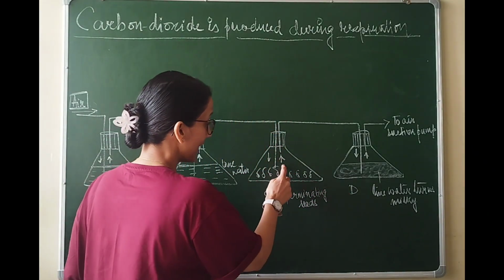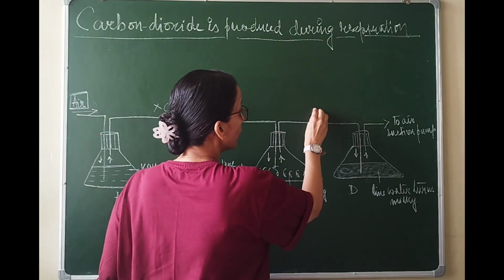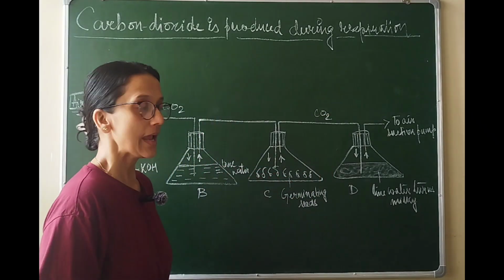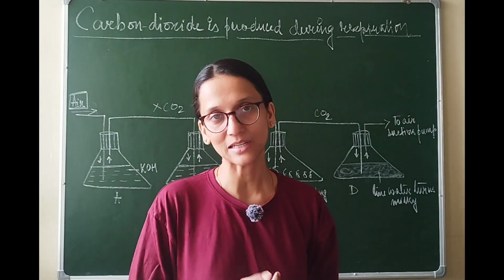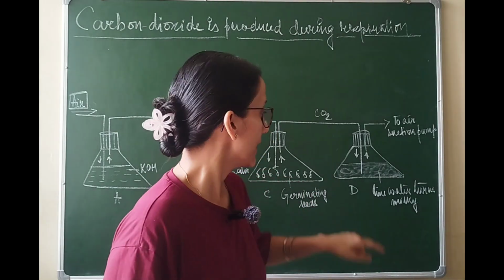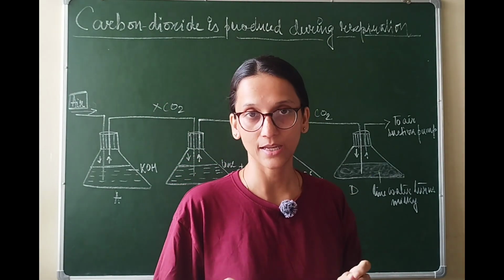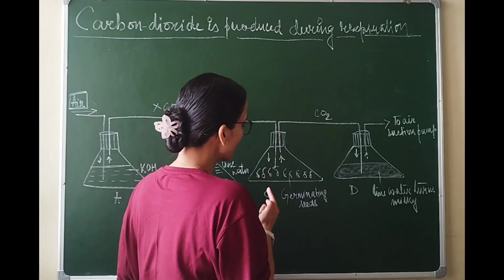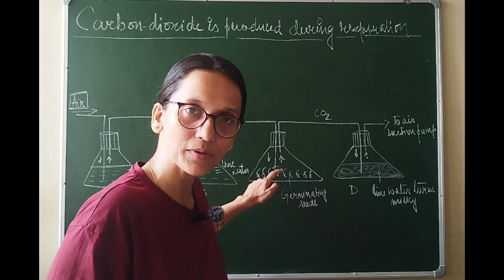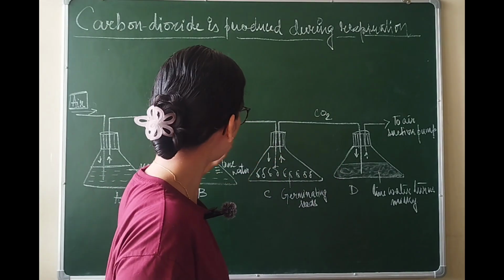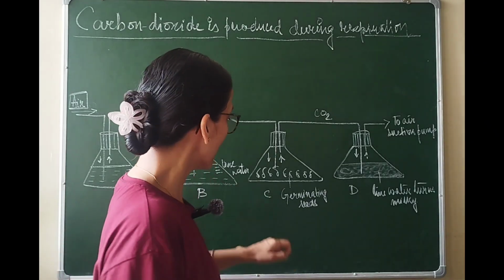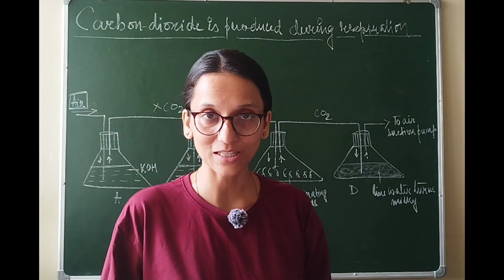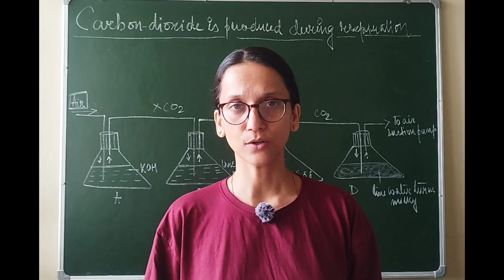Now again, the air that comes out from this flask will contain carbon dioxide, and as it enters flask D, the lime water now turns murky. The reason is, here there is carbon dioxide in the air, and 100% of the air has come from flask C. Then it must have been produced in flask C, because before that there was no carbon dioxide in the air. So hence proved that germinating seeds at the time of respiration produce carbon dioxide.